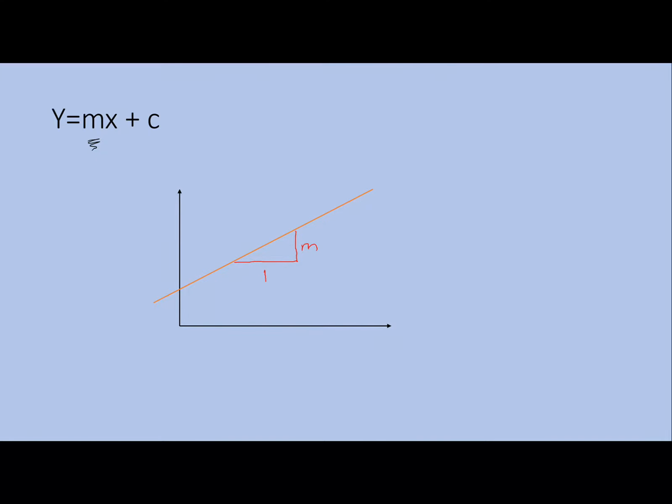And then looking at the y-intercept, basically that's just the point where the line cuts the y-axis. There's our y-axis there, there's x, and our origin. So that's at this point here. The line's going to come down and cut at the point C. Okay, let's look at some examples.